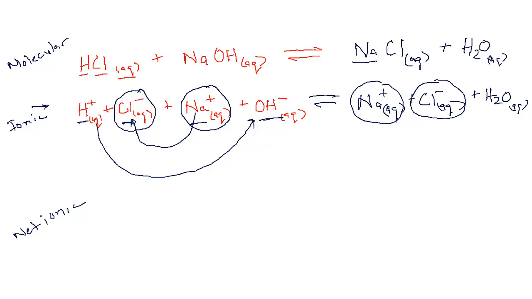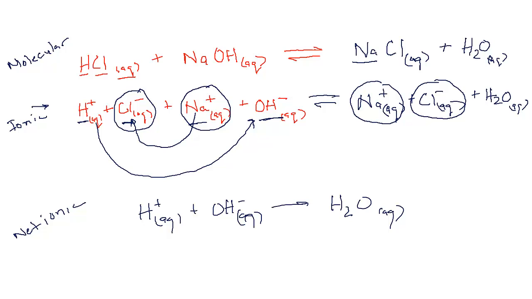But there is a change here. The hydrogen ion, which was dissolved in water, reacts with the hydroxide ion, which was dissolved in water. And we get for a product a new substance that has different chemical and physical properties than hydrogen ions or hydroxide ions, and that's water. All right, so that's the net ionic. When you remove what we call these ions that do not change from the reactant side to the product side, when we remove those ions from the equation, then we get the net ionic equation.